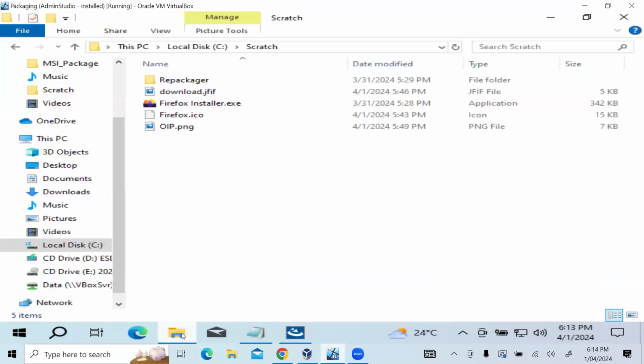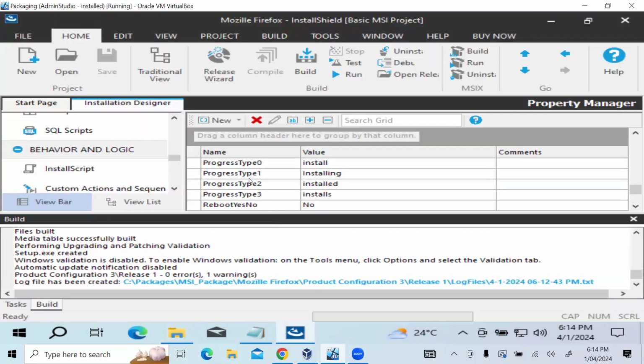So I have explained that this is how you are going to do it. That is how you're going to get an MSI. We know that we have an MSI which is captured from the IRP file. So if by chance it is not working like this, then you can get that MSI file from the IRP, see if everything is working or not.